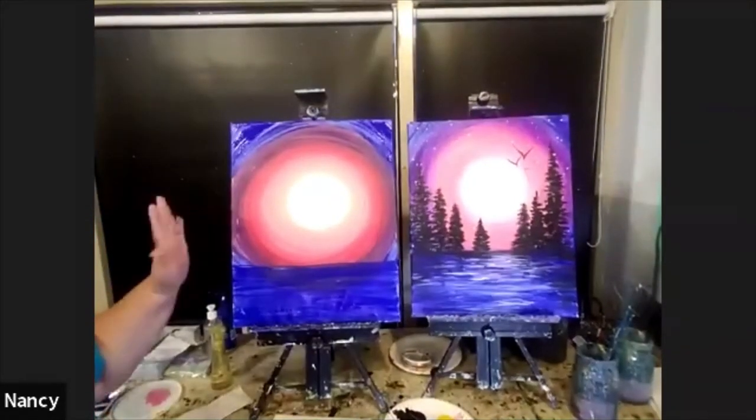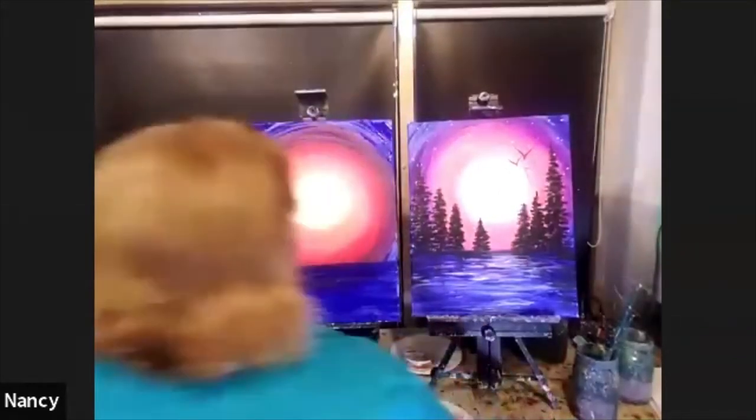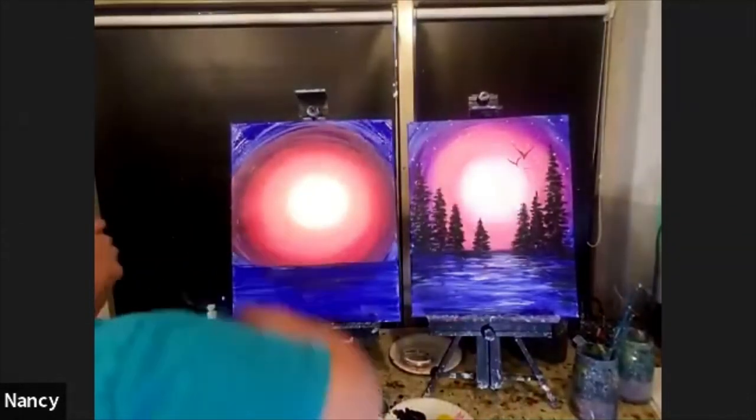So I've got to let that dry a bit. There's really nothing I can do in the meantime. Yeah, there is. Let me show you. Here's a step we can do while that's drying. This whole inner part is dry.